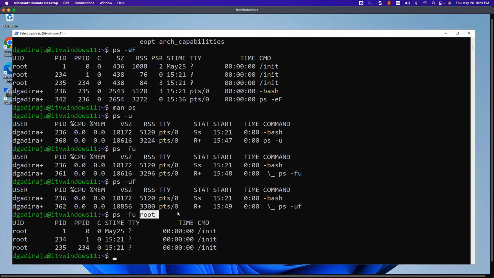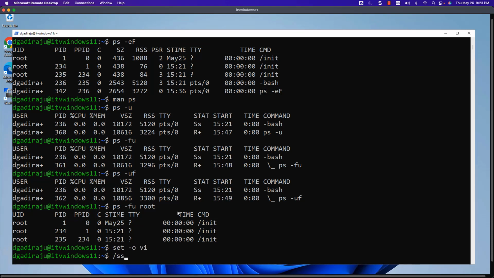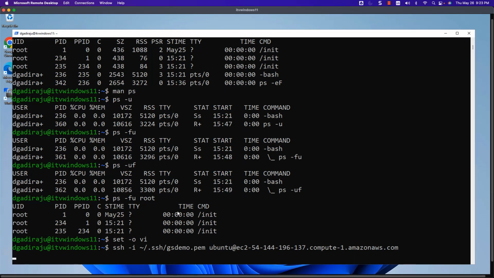Let's also connect to the remote machine and see how it works when we have a full-blown Ubuntu. As of now, I'm using Ubuntu that is set up using WSL. This is not a complete Ubuntu, and hence the processes which you are seeing are limited. But if you log into a full-blown Ubuntu-based machine, then you'll see a lot more details. So in this case, let me connect to the machine which I have connected to earlier. That machine is provisioned from AWS. This is the one which I have provisioned. Let me hit enter. I'll be able to log into that machine.